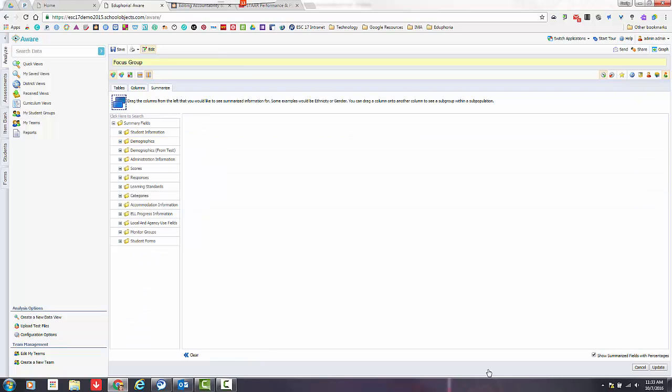I added ethnicity. Okay, it didn't show up under summarize. We'll leave summarize blank. That's perfect. So everything else should be good. So as before, you do not click save. Ironically, you will click update in the bottom right hand corner. And then it may take it a couple of seconds to pull all the data points together. Mine, since it is a demo site, is going to give us a whole bunch of NAs, but this will work on your site, and it will populate information.